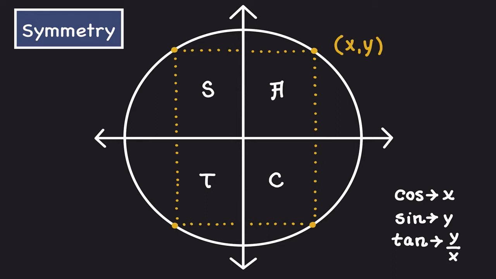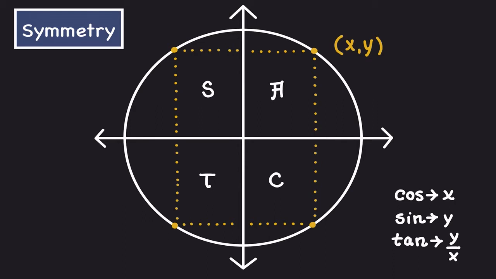The A stands for all, so all 3 trig values, sine, cosine, and tangent, are positive in the first quadrant. S means that in the second quadrant, only sine is going to be positive. In the third quadrant, only tangent will be positive, and then in the fourth quadrant, C, only cosine will be positive. I don't like doing that. Well, here's my way of memorizing this. You don't have to do it my way.